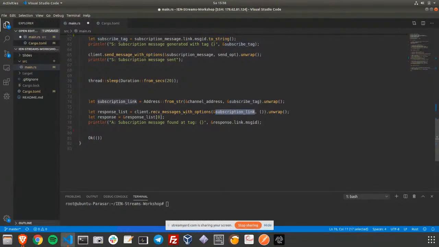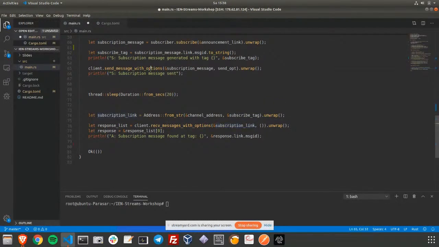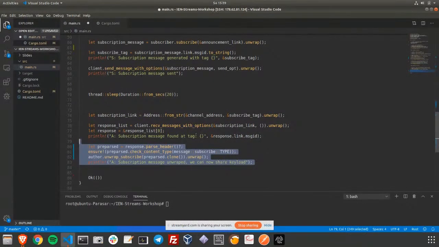And so basically here you can read the subscribe message that we published up here. We again take the first message, the first response in the list, and we print the tag so that later we can go in the log and see that the tags match. Then similar to before, we parse the response.